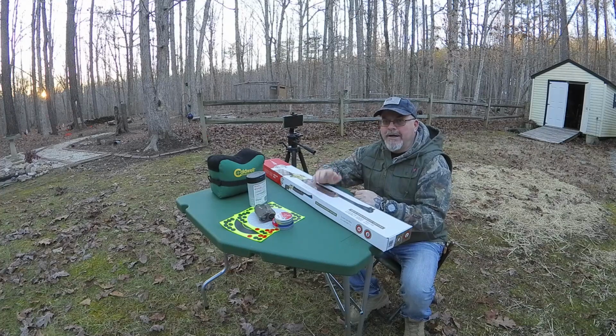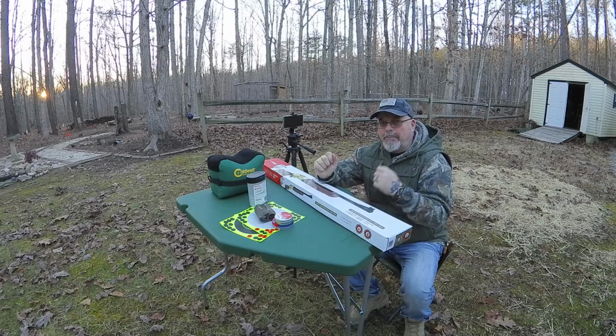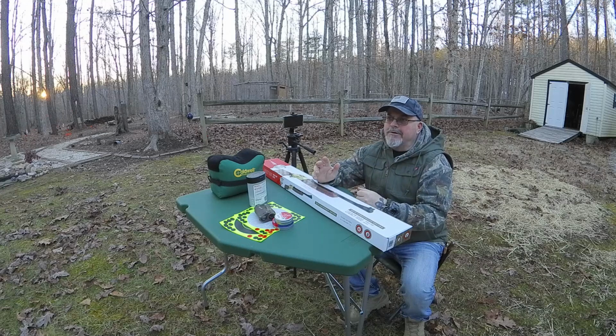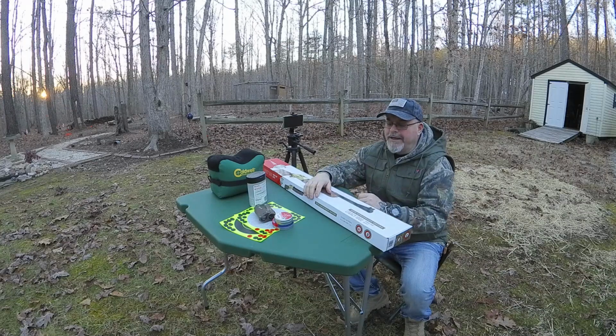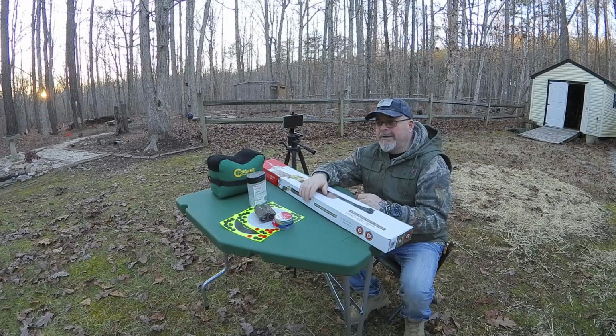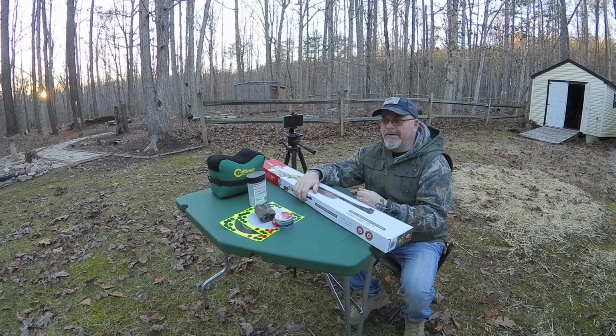I've got a really cool air rifle from Crossman here, and this thing takes me back to when I was a kid, when I first started shooting air guns. My first air gun was a Daisy Red Ryder, which I think a lot of us had, and then upgrading to that was getting that pump air gun. Back then it was the Crossman, I think, 760 that had the squared kind of stock, metal frame, everything. It was like the upgrade, and then they started coming out with other versions that had the handle on it and everything like that. But to be able to get that pump air rifle was like a big deal.